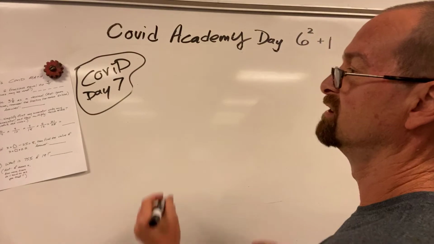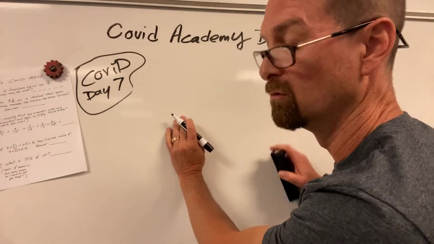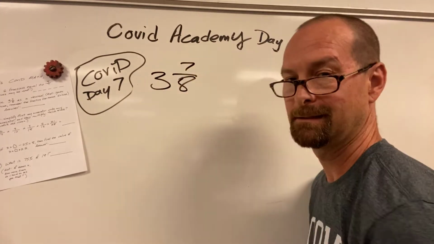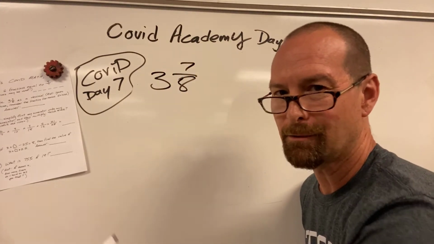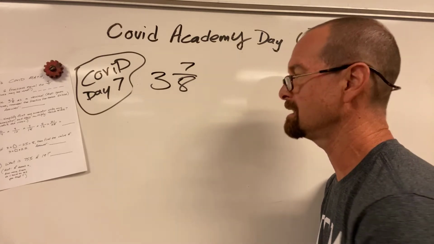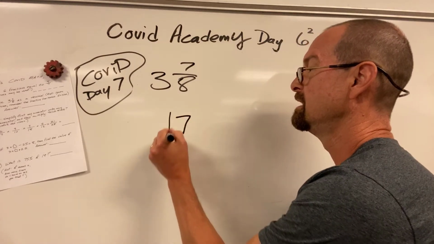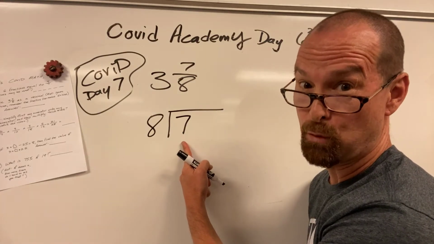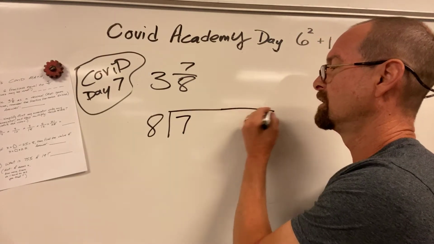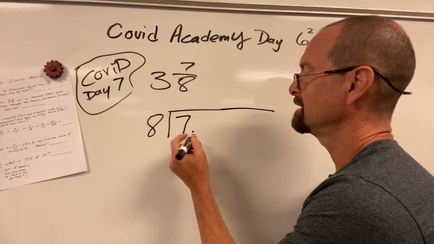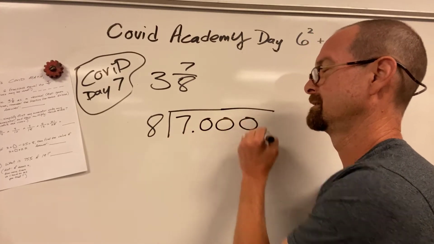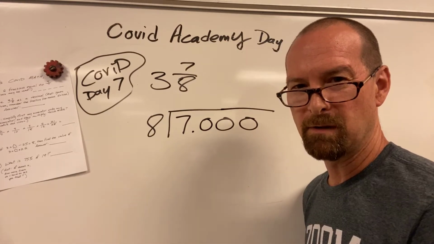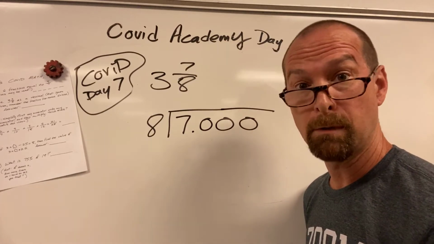Right, 3 7/8 as a decimal. We can do this, can't we? Here's the deal. Who cares about the 3? Just stick a 3 in the front when you're done. You've got to deal with the 7/8 as a decimal. So you have to do 7 divided by 8. How many of you put the 8 in the house? You did it wrong. Okay, here we go. It's only a minor train wreck. The first few cars get smashed up and derailed, but everybody else is like, did something happen up there on the train?